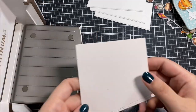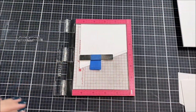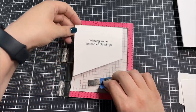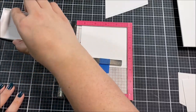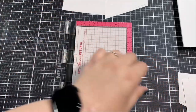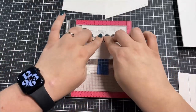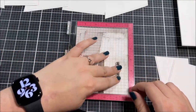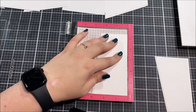To dress it up and make it a little more interesting, I use a die to cut the edge of the bottom of the white cardstock panel. This time I ended up going with two different die sets: the Double Stitched Rectangles die set and the Wonky Stitched Mini Slimline die set. These are both frame die sets, so to make sure you only cut that one edge and not the whole frame, you want to make sure your top plate is only over the edge you're cutting and not the entire die.